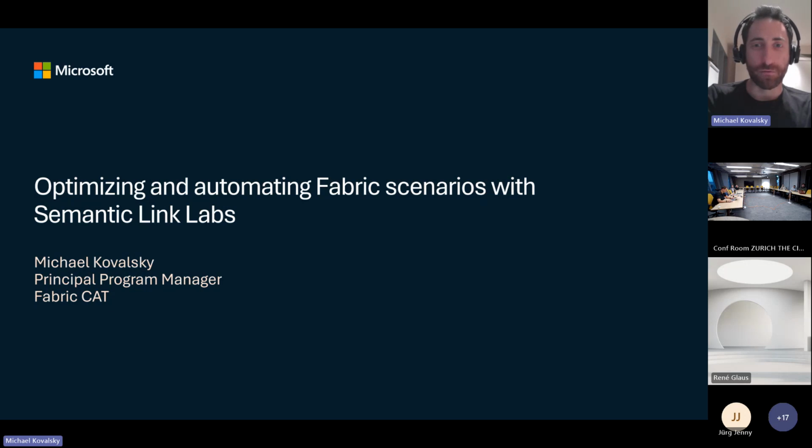About a year ago, after Fabric came out, I started looking into Semantic Link as a potential avenue for automation. And I guess that leads us to where we are today, talking about Semantic Link Labs.